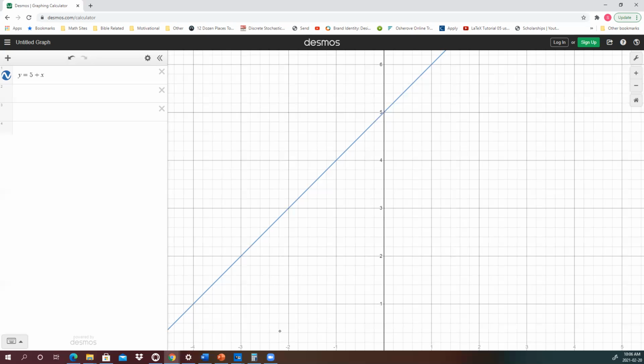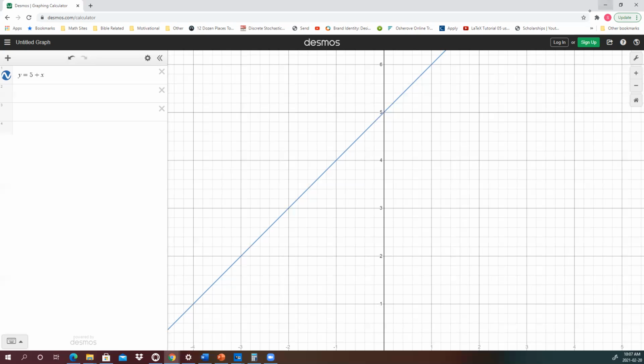If I measure the run now, the rise, which is from this corner to where it meets the line, right here to right here is 1 centimeter. Here to here is 2 centimeters. Going up to here is 3 centimeters. And then up to here is 4 centimeters, which means that my rise would be 4, and the gradient 4 over 4, which is 1, which is the same answer we got when we worked it out using y2 minus y1 over x2 minus x1. Understand it now? Yes, sir.